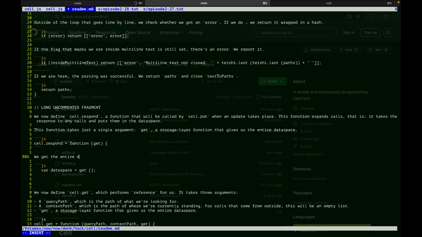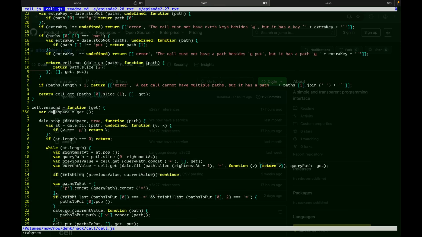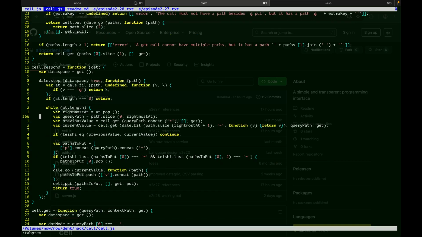Yeah, data space. Yeah, it's okay. We do need a recursive function on paths.